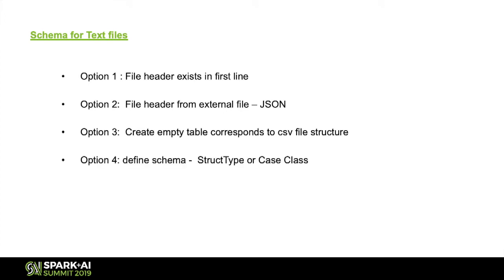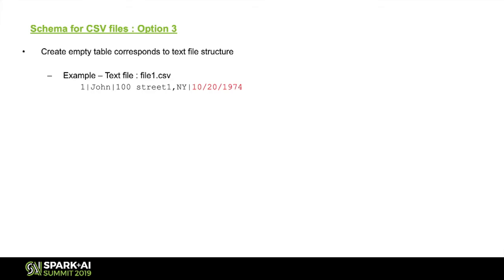And then we talk about the fourth option, like struct type or the case class. But again, there is some coding required in that. So you have to go and read the file, but we want to create this framework that works automatically, right? So based on that, we said, okay, let's go with option 3 because it's feasible. You already have a script to create an external Hive table, and I'll use that to create my table corresponding to this flat file, this text file. So the first problem, the schema problem, is solved.